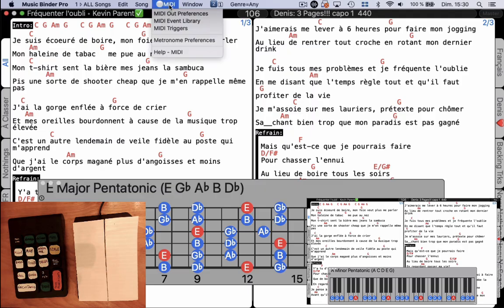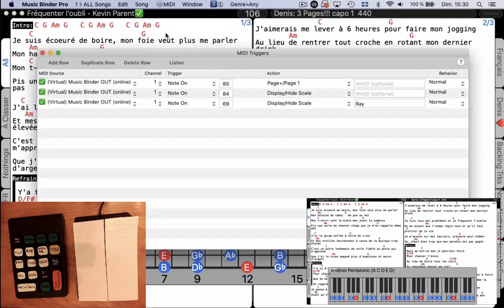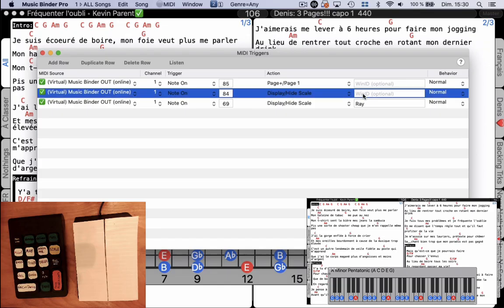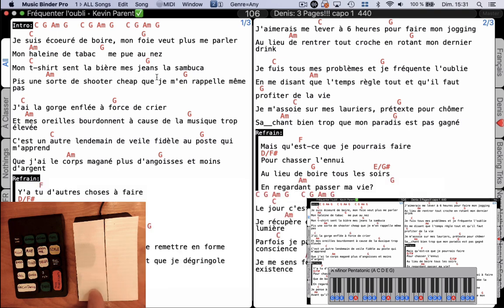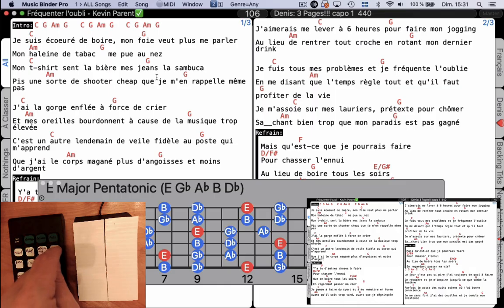So I go in MIDI trigger and I select my MIDI trigger, and here I will type master because my window ID here at the top of the screen is master. So now my button is for my scale and Ray has his own button on his numeric keypad.